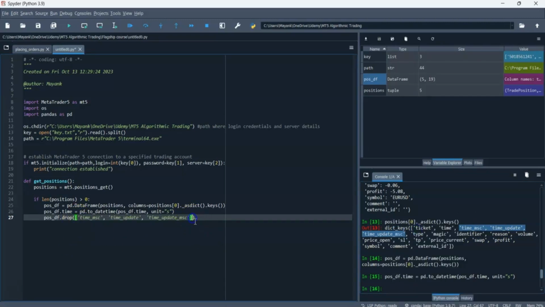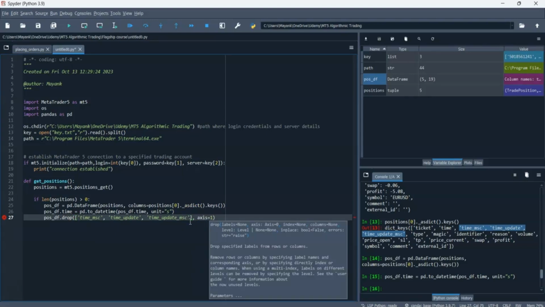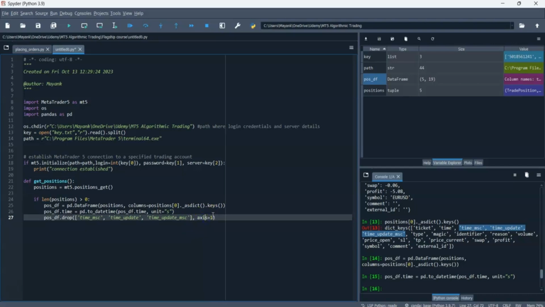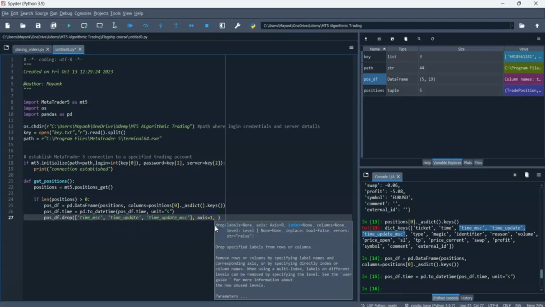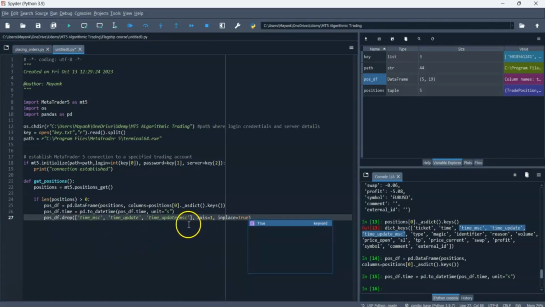And then in pandas, whenever you are dropping a column, you have to tell pandas whether the axis is 0 or axis is 1. If you don't mention axis equal to 1, it will assume that these are row indices. By default, pandas assumes that axis is equal to 0, which means it will look for these indices in the rows, and then you will get an error that pandas is unable to find these indices. So make sure that you mention axis equal to 1, which means these are actually columns that you're trying to drop and not rows. And then don't forget to use inplace equal to True. Otherwise, it will send you a copy and will not make the changes in place.